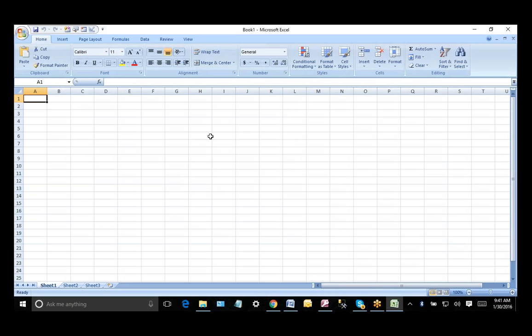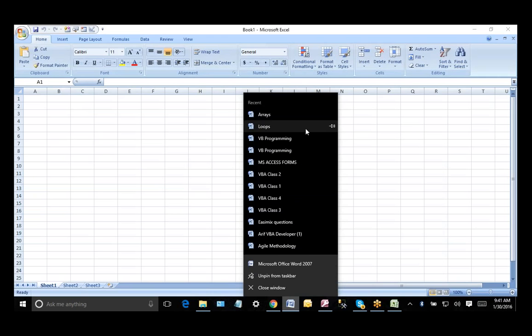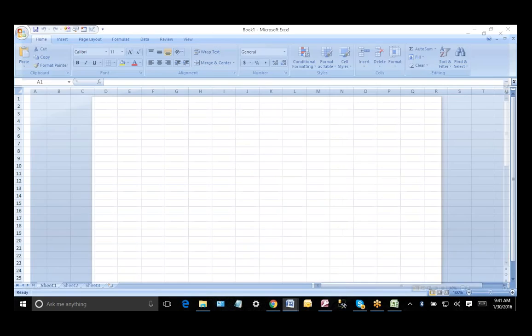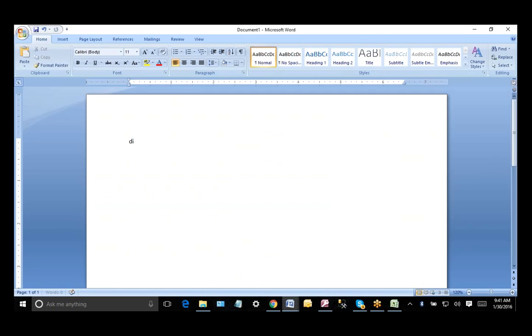So in single dimension, we declare only one upper bound, one dimension, like this, and we give the upper bound in single dimension.